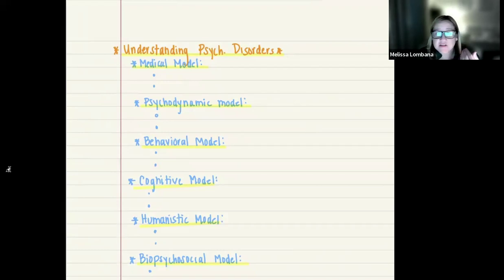Then you have the psychodynamic model. The psychodynamic model basically explains that mental disorders are based on the Freudian belief that all our psychological problems come from our repressing past trauma, our memories, or our thoughts that are in the unconscious mind that avoid anxiety. So make sure to rewind that back so you can write that all in there, okay?